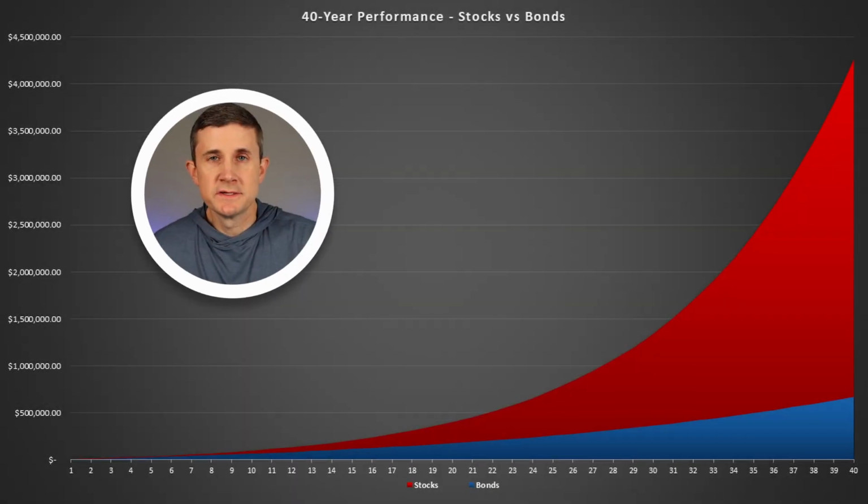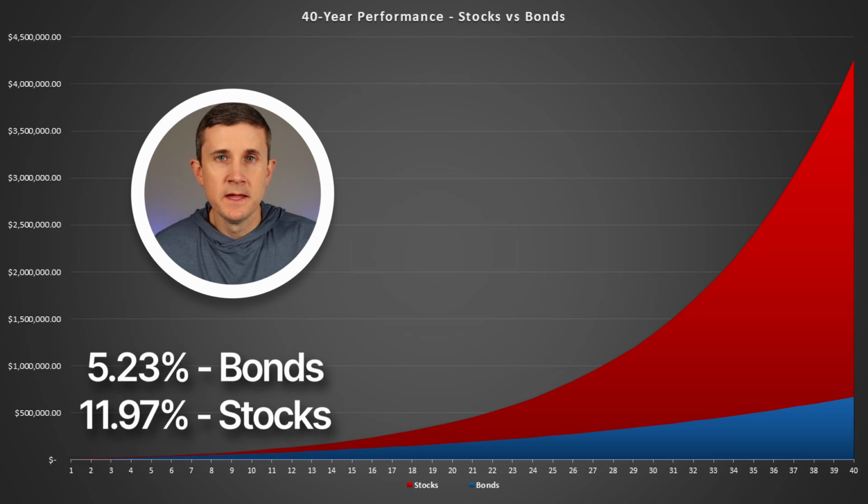Now to evaluate this, I built a graph illustrating the performance of 2 portfolios with an identical annual contribution rate of $5,000 each year for 40 years. Now the key difference is one is completely invested in bonds and the other one in stocks. And as you can see, the stocks did a little better. I used the average rates of return for a 7-year period to run the scenario. So in that case, bonds earned 5.23% annually, while stocks averaged 11.97%.